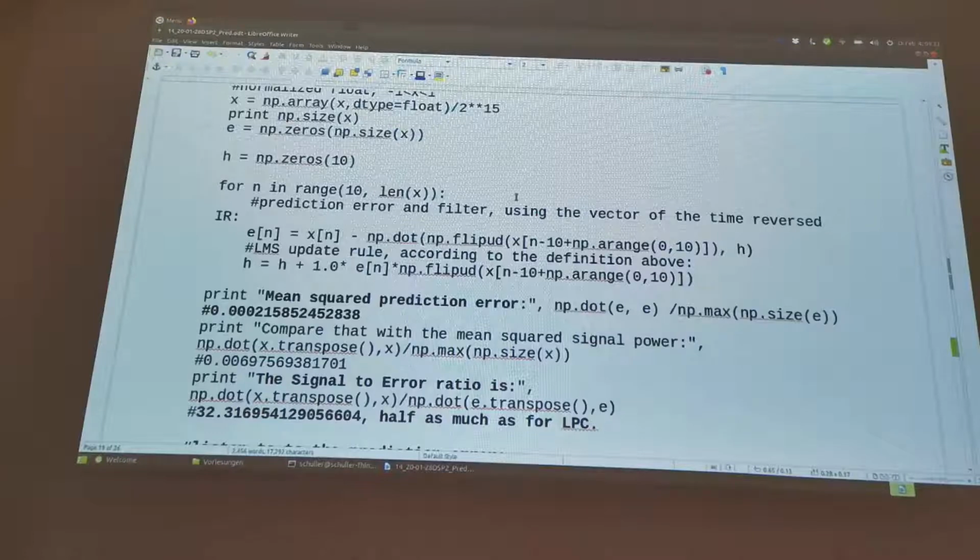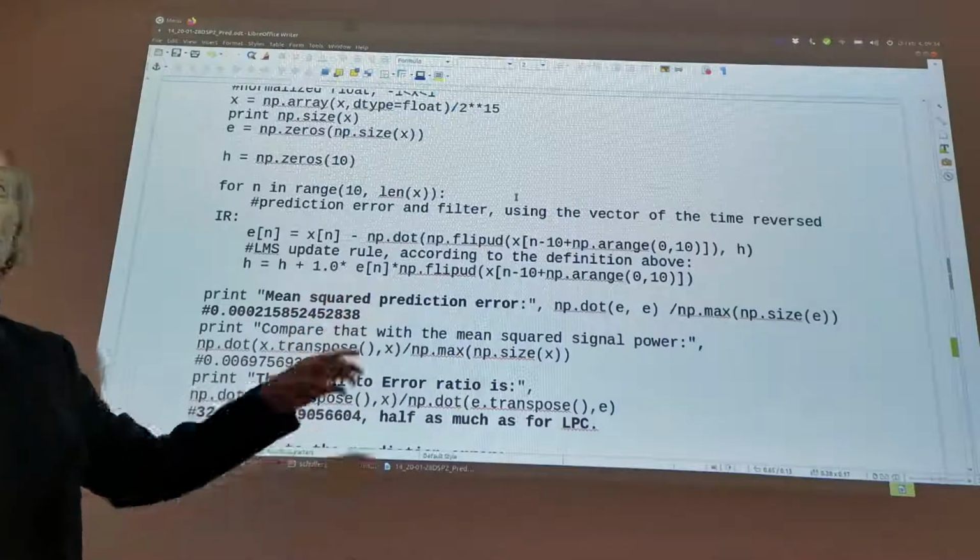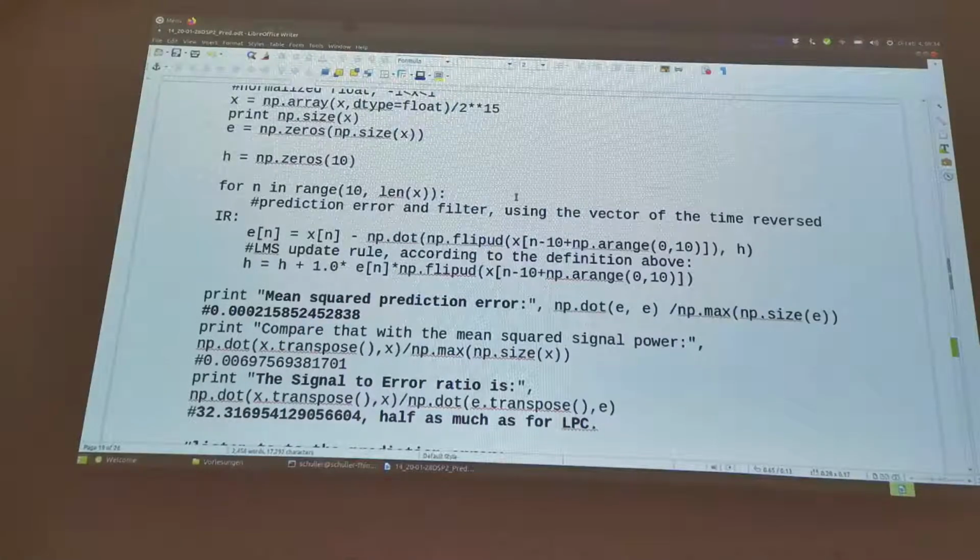But if the block itself doesn't change much in the signal characteristic, then you have pretty good coefficients. And that's also why they choose 20 milliseconds as the length, because usually when you have speech, in 20 milliseconds it doesn't change much. So this assumption of the signal being more or less stationary inside this block is usually true. And that's why you get pretty good coefficients for this block. And that's different for the LMS. For the LMS, you can only look at the past. It's kind of slow updating, changing.